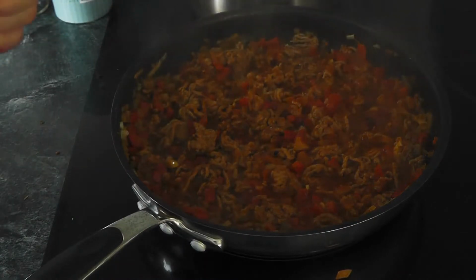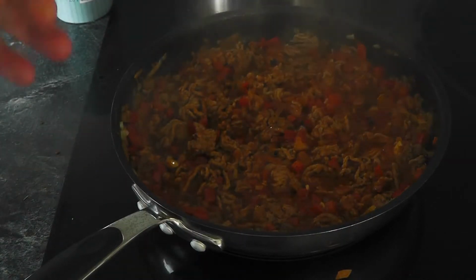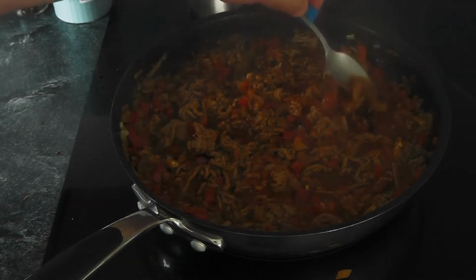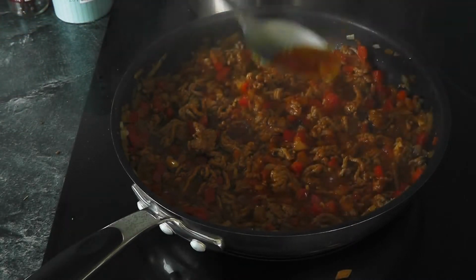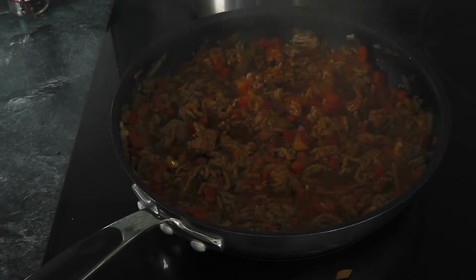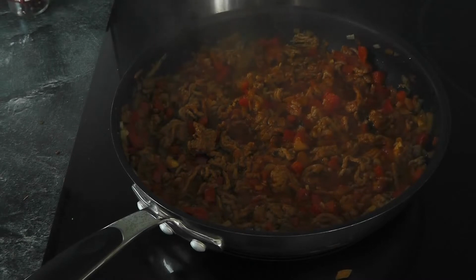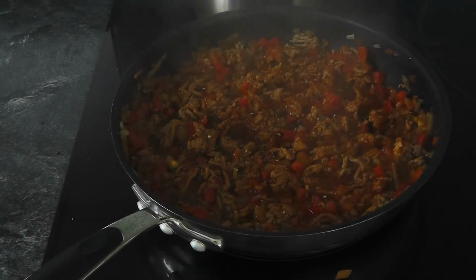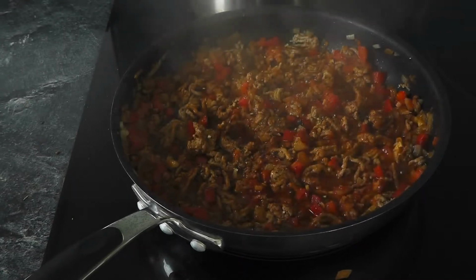So since we added that tomato sauce, roughly 5 minutes has gone by. So in total, this in the frying pan's at about 15 minutes. Now I just want to try a little bit, see what it's like on the seasoning front. Nice. I'm just going to add a little bit of salt because now is the time to adjust it. And again, it wouldn't hurt a little bit of freshly ground black pepper, because apart from just adding the flesh of the aubergine in there, this is pretty much done. So I'm going to switch this off now.